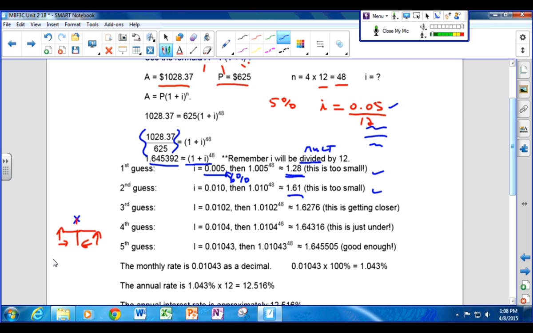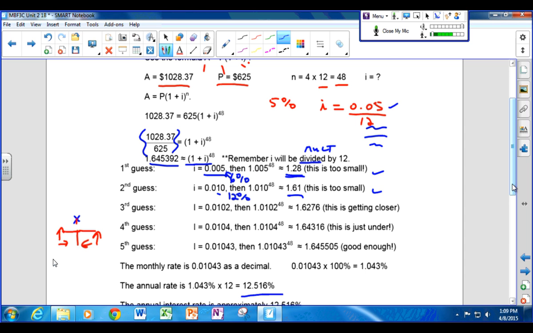They guessed again with 0.010, which again looks like an interest rate, but remember, we have to multiply it by 12. So 0.010 times 12 equals 12%. So they guessed 12%. You see, they're bracketing the interest rate. I'd prefer to think about it in percentage of interest, because that way when you're guessing, you're going to guess a standard interest rate, not some really weird one, though I think that's what they ended up with here. Normally you'd guess like 8%, 7%, 7.5%, something like that.